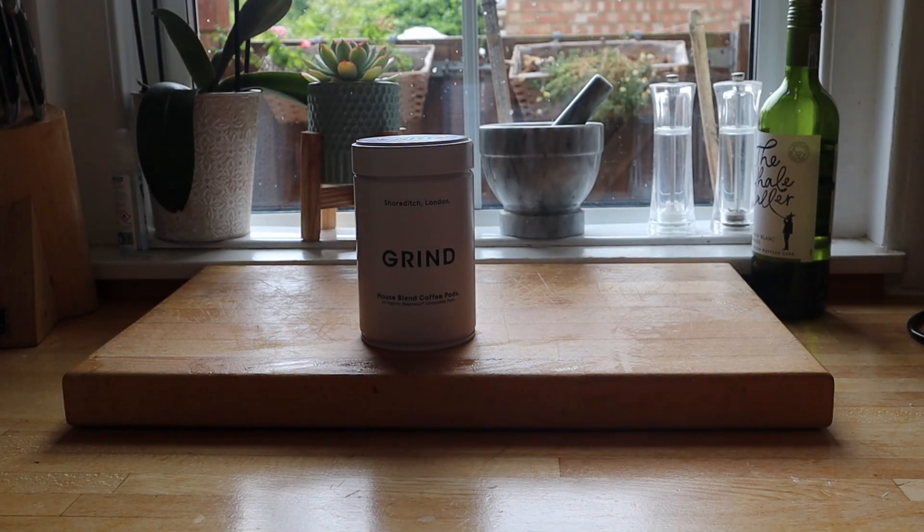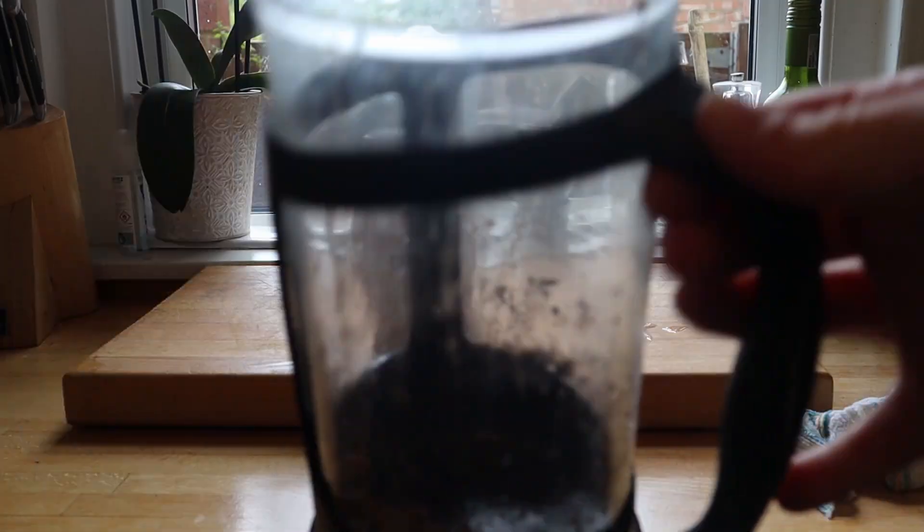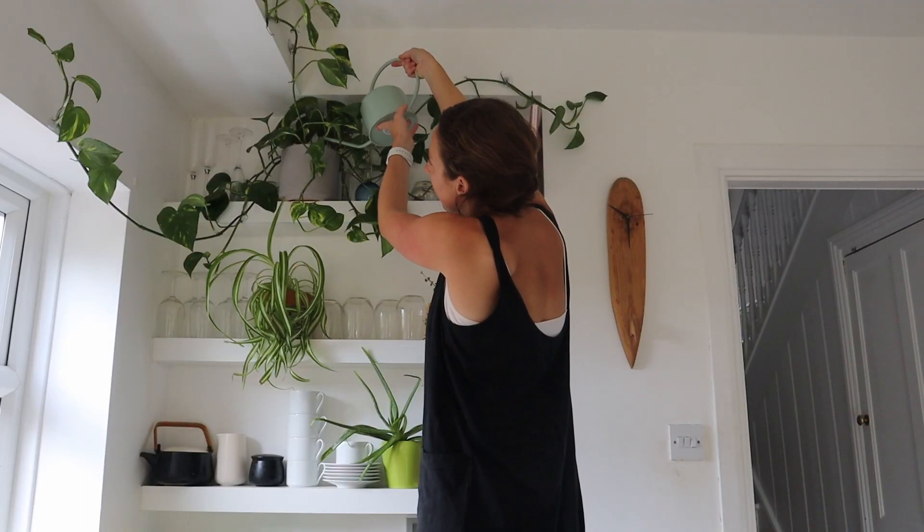Other than that, it's a totally safe, totally natural way to fertilise your plants. Leftover coffee grounds is the third one. Make sure it's leftover spent coffee — it won't work with fresh coffee, and you don't want to waste fresh coffee either. However you make your coffee, whether in a cafetiere or a pod, when the coffee's left over, let it dry out and sprinkle it onto your plants. Or that little bit of coffee left in the bottom of your cafetiere — dilute that and pour it onto your plants. Not every plant will like coffee, so have a quick Google. For coffee grounds, devil's ivy, peace lilies, Christmas cactus, and money plants will all benefit from getting a little caffeine fix. You don't need to do this very often — don't do it any more than once a month.